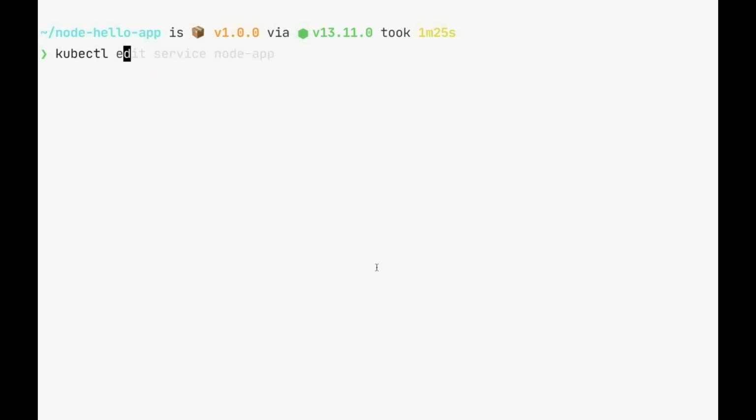So I'll run kubectl expose deployment, then give it the deployment name, and there are a few ways to expose a deployment. The first being the type cluster IP. This will expose it on a private internal IP address inside of the cluster, but that's also not accessible from my laptop, so I don't want that. The second type is node port. This will expose it on a random port on the worker nodes, but it's also publicly accessible. So that's what we're gonna use. And I just need to give it the port that my application is listening on inside of the pod, inside of the cluster, and that's 3000.